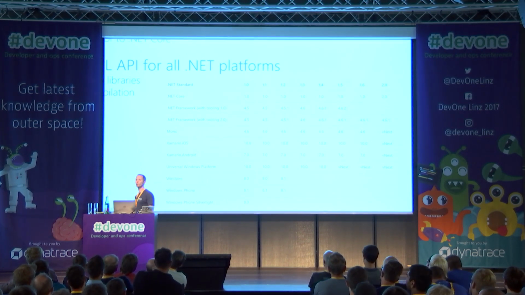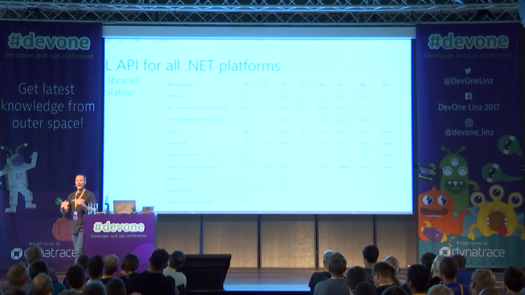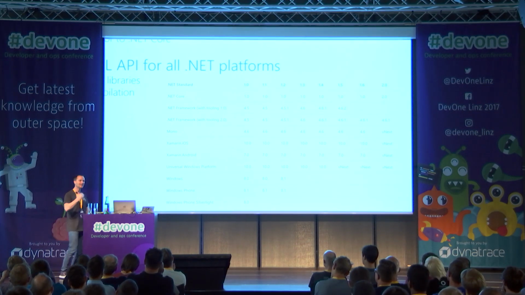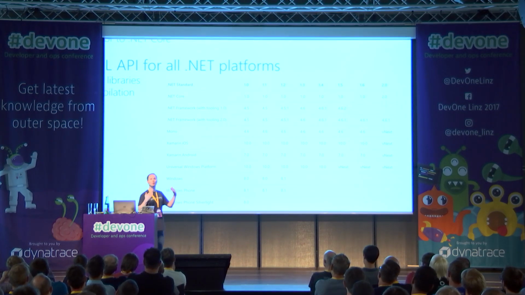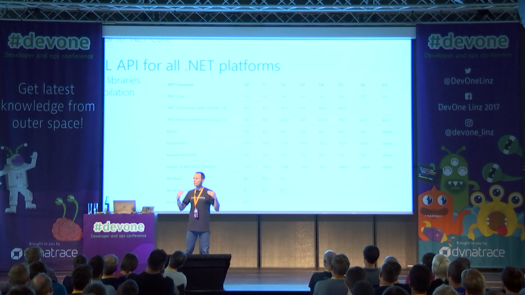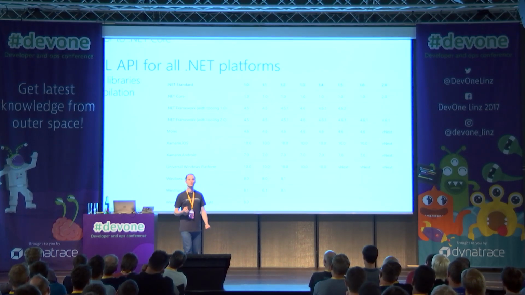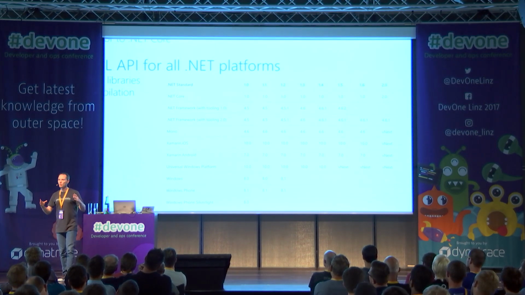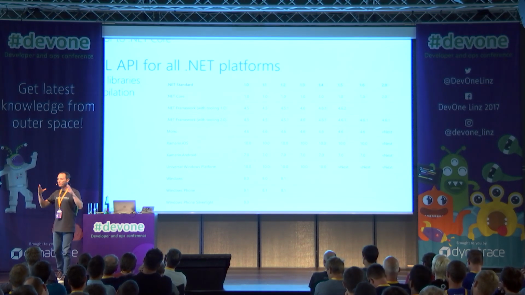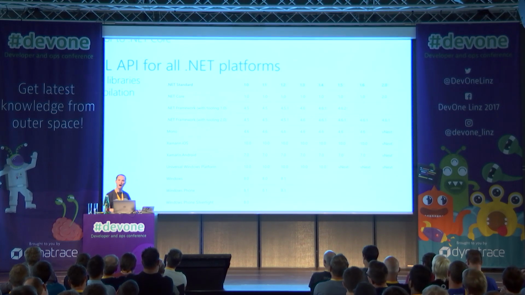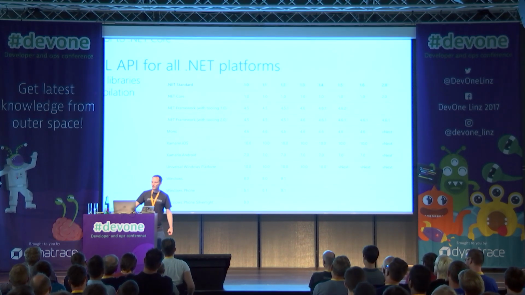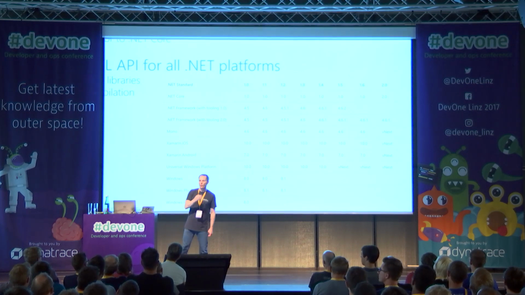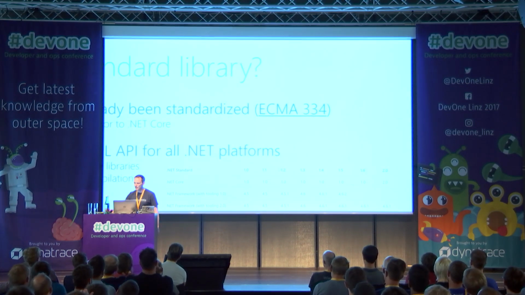It would be super useful if it would be possible to have a standardized API. And those guys who write libraries can write these libraries against this standard, and the different flavors of .NET can support these standards. So this would really be a huge step towards reusable software. And this is exactly what .NET Standard is all about. The .NET Standard is a set of NuGet packages with empty implementation, just defining a standardized API with a certain version number. And different flavors, you see it here on the left-hand side, different flavors of .NET can then say which version of the standard, you see it up there, they support.